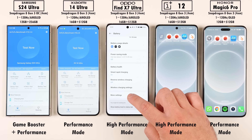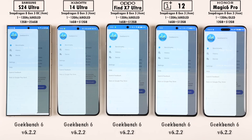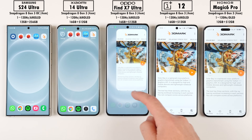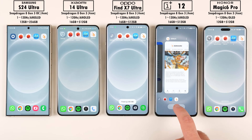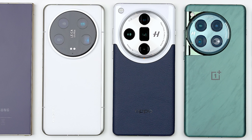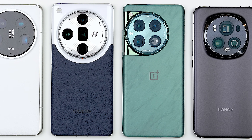All phones have been set to their highest possible screen resolutions and all will be using their respective high performance modes. Today we'll be running through Antutu version 10, Geekbench 6, 3DMark Wildlife Extreme, and 3DMark Solar Bay, noting down each phone's temperature changes in between each benchmark. Which device will come out on top in efficiency and cooling, and will the overclocked Snapdragon 8 Gen 3 in the S24 Ultra make a difference? This is TechNik — let's find out!